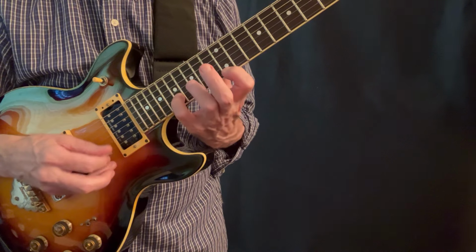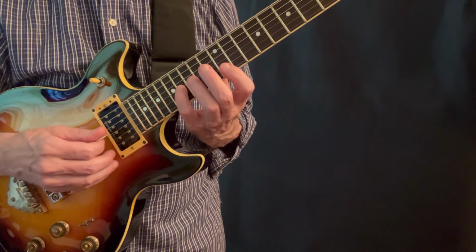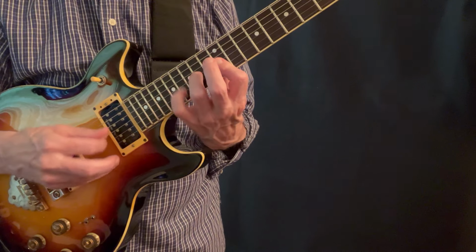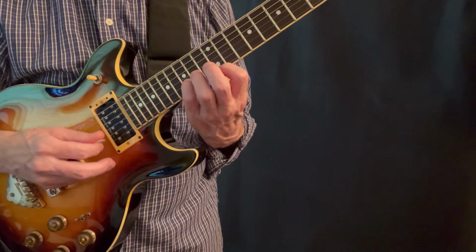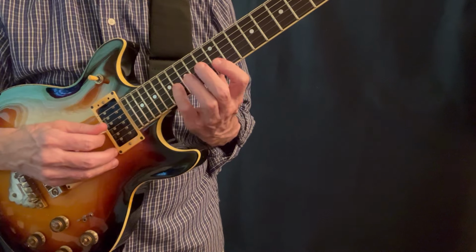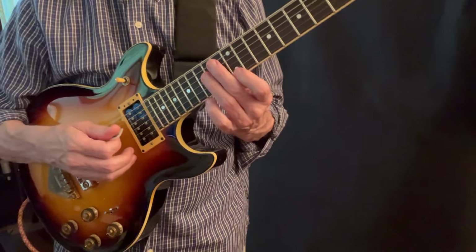Do it again, so E, D, C, B, and then you can also add this B here as a double note, B, A, G. So I'll do it again, so B, E, D, C, B, or you can play the B here. Okay, so that's the next thing.